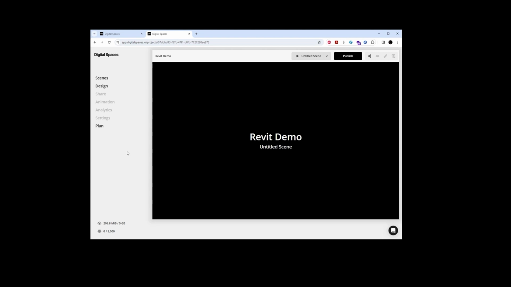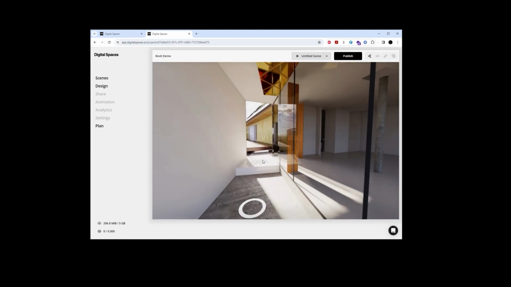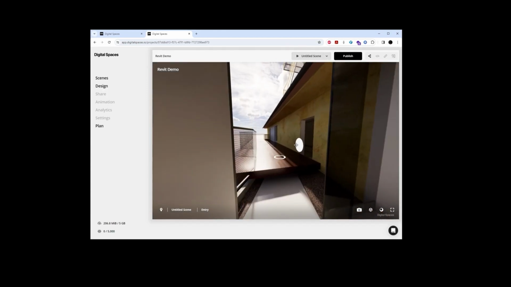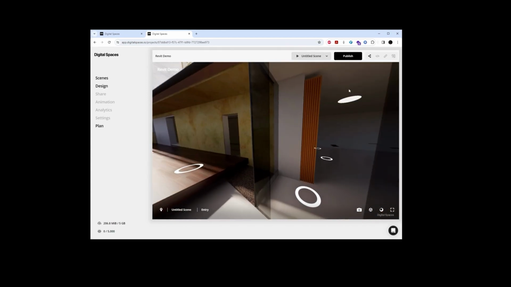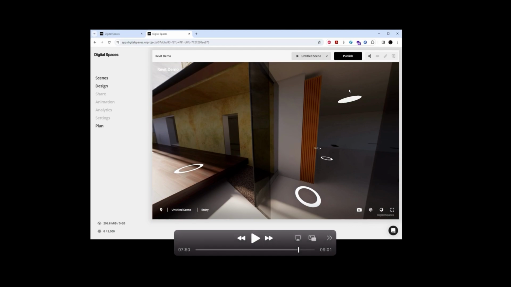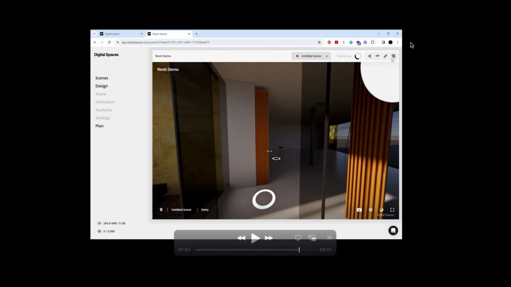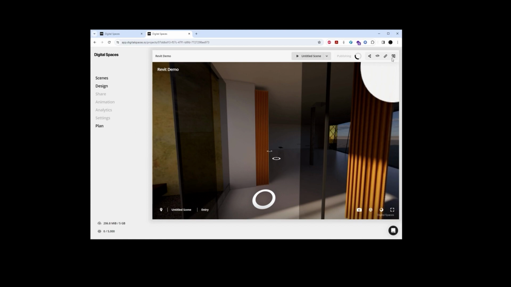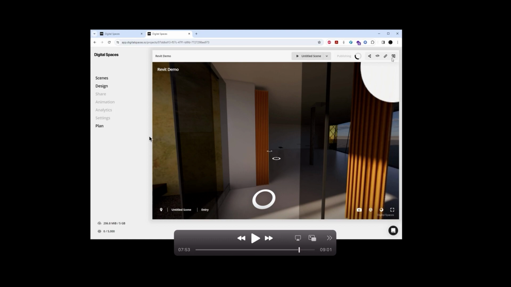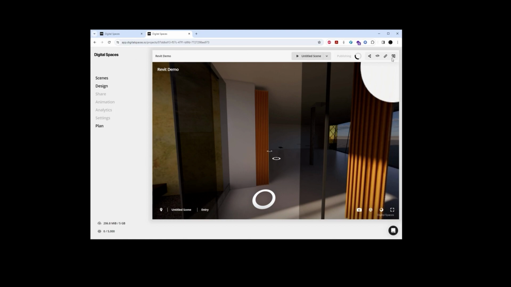And I think we're just ready to publish, though, for this project, because everything was looking good to me so far. So I'm just going to go to the top right-hand corner, and I'm going to hit the publish button. And that will just take a second. And then in the top right, I'm going to open it up in a new tab, because everything that's being created here in the editor is only in the editor, and it can only be shared with guests or members that you share to your organization. You cannot just share this page directly with your client, say. You would have to publish the experience.